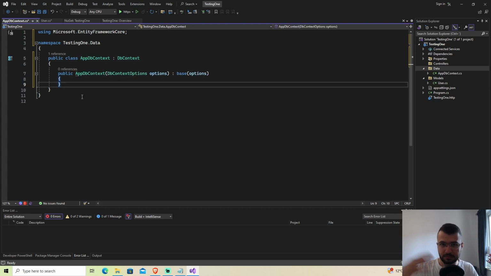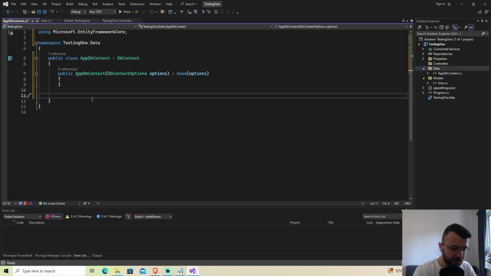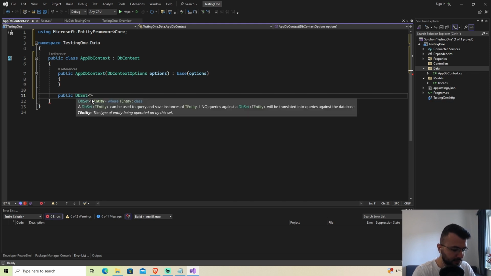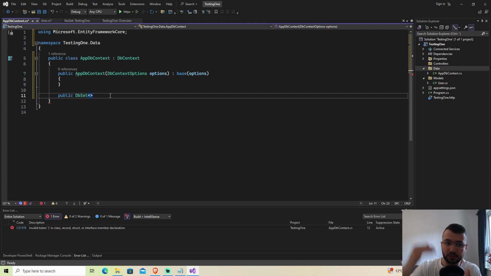And now, and be very careful with this, under this, I'm gonna create a public DbSet. So now I'm gonna create the table where my users are stored. I want a table named users because that's where my users will be going, right?